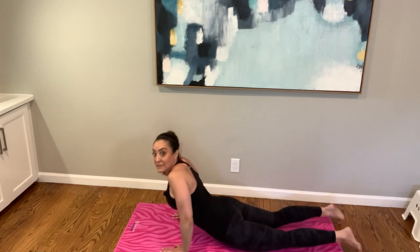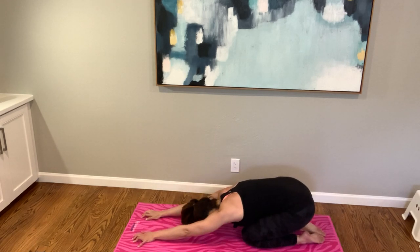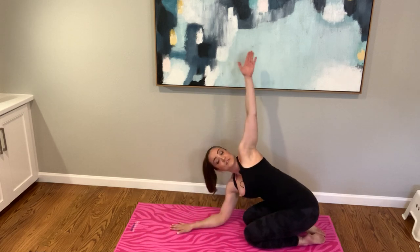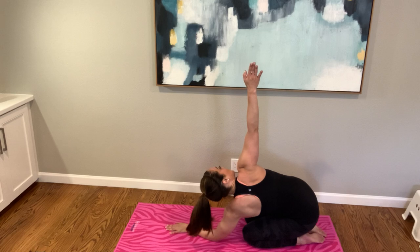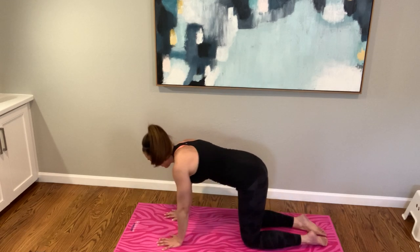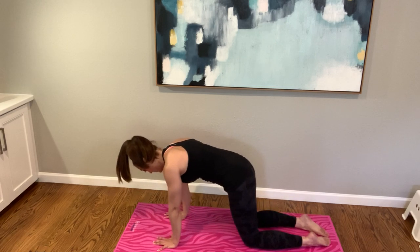Push back, child's pose. So tuck my knees in here. Hands out. Think about pushing your chest down. I'm going to bring one arm center. I'm going to lift to the side. Same thing over here. All right, up on all fours. We're going to rock back and forth a little.